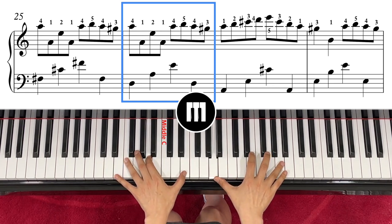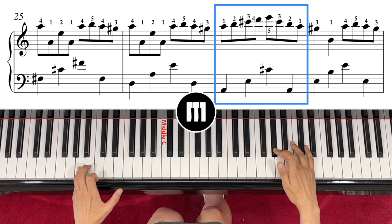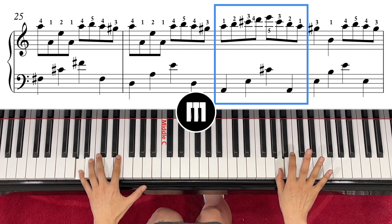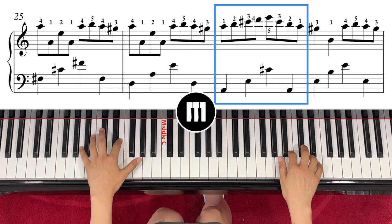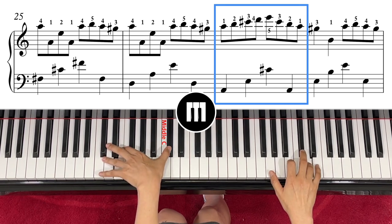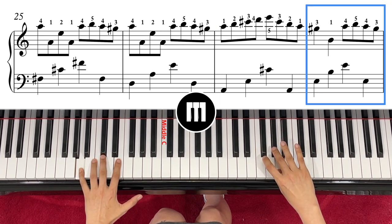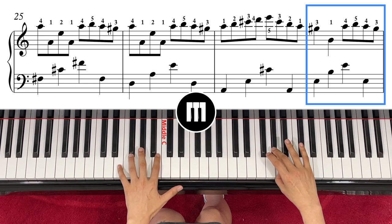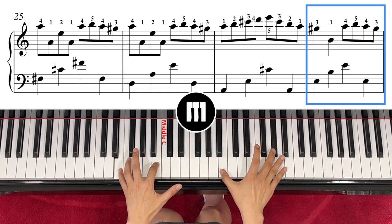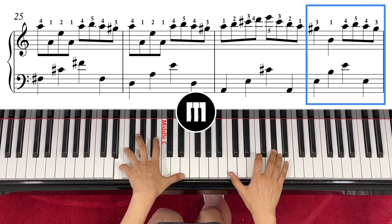Right hand going up A, E, B, C, B, E, and then left hand is A, E, C sharp. Left hand A, right hand cross it over to G sharp with finger number three. Left hand from five, move it to E with the five again. One, and then B — both hands play B, but left hand comes with finger number two, right hand comes with finger number one.